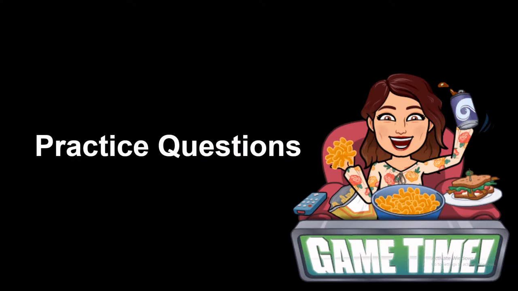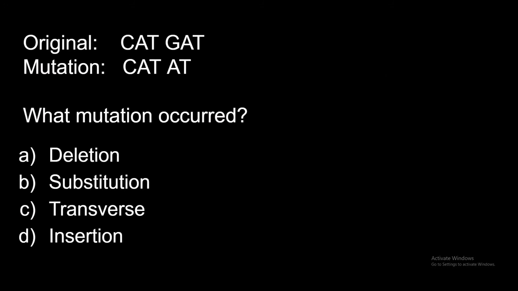Let's do some practice questions. So the first one, we have our original sequence. It's C-A-T-G-A-T. The mutation makes it go to C-A-T-A-T. So what mutation has occurred? Please pause the video a little bit and think about it. All right. So as you can see, we have removed a nucleotide. And whenever we removed a nucleotide, that is also considered a deletion. So there we go. It's a deletion. Good job if you got it right.